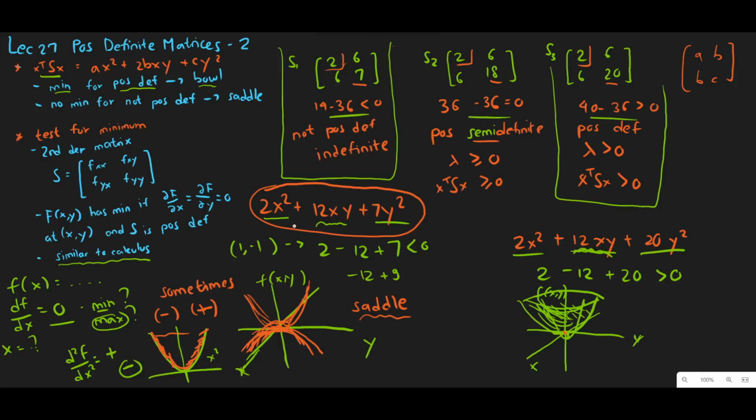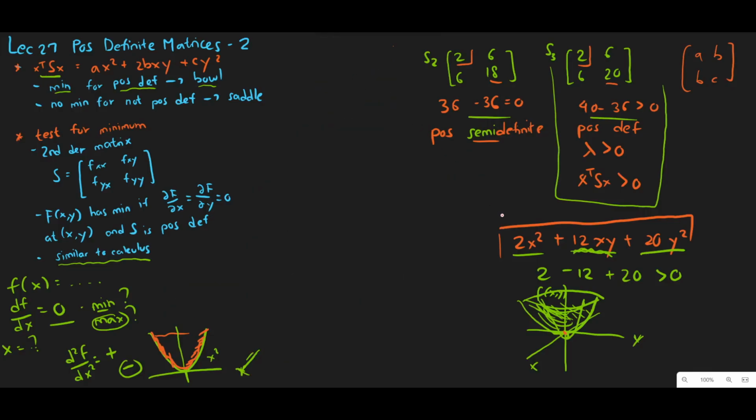And now let's actually see how it goes here. Let's use this example and plug in those numbers, let's do this matrix. Let me delete some of this first. Okay, so we have this function f(x, y), and let's compute the second derivatives with respect to x, with respect to y, and the mixed ones also. So f_x is 4x plus 12y, so f_xy is equal to the derivative with respect to y, so we only have 12, and f_xx is just 4, right?